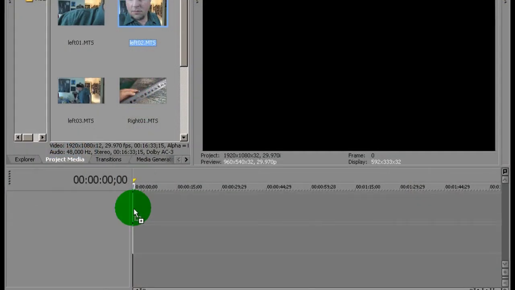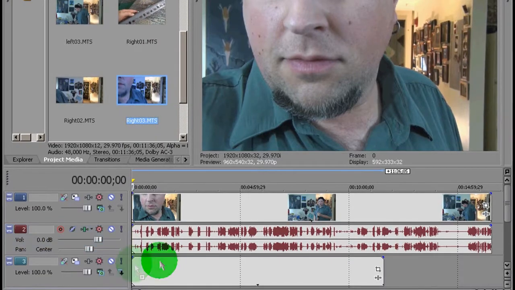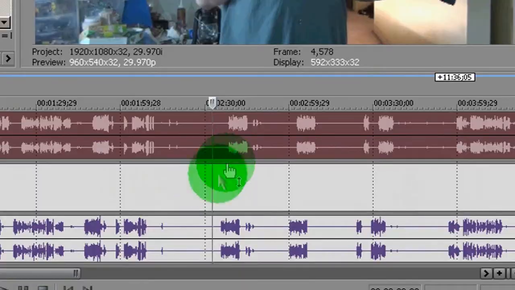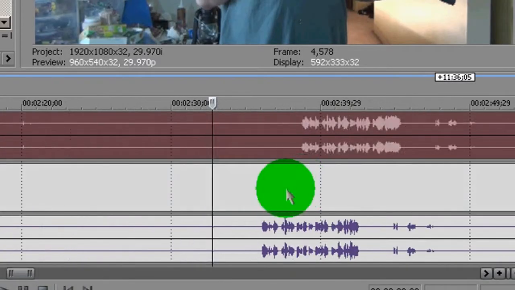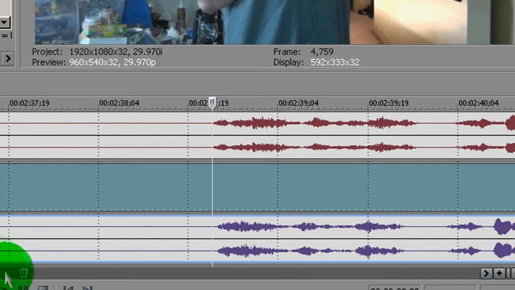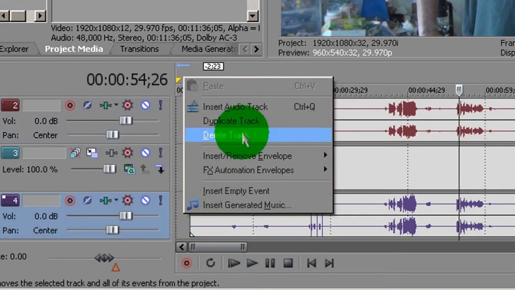Now, when it's time to start dragging and dropping them, go ahead and put the left eye footage above the right eye footage. That's very important. Once you've got them both down there, go ahead and sync them up using the audio tracks, right where you either clapped or yelled or whatever it was that you did. Get them so that they're lined up nice and even. Once you've done that, make sure you delete one of the two audio tracks. If you don't, it's just loud and annoying.